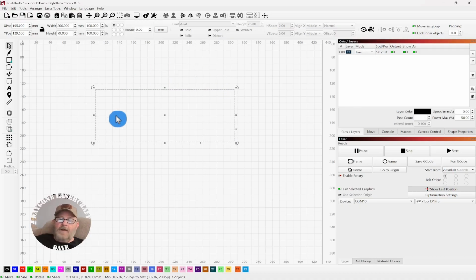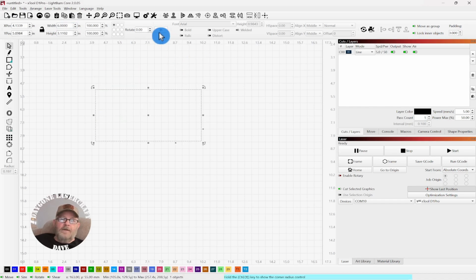So if I know I need this to be 6 inches, I can just go up here and type 6 IN, and you have to leave it bumped up against the number, click away, and you get 6 inches. And if we select it and then adjust, you can see that the 6 inches is displayed. So maybe that was helpful.